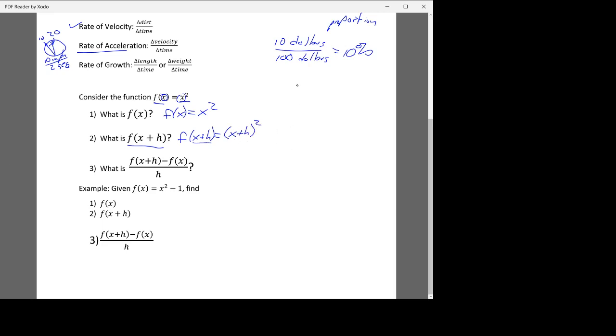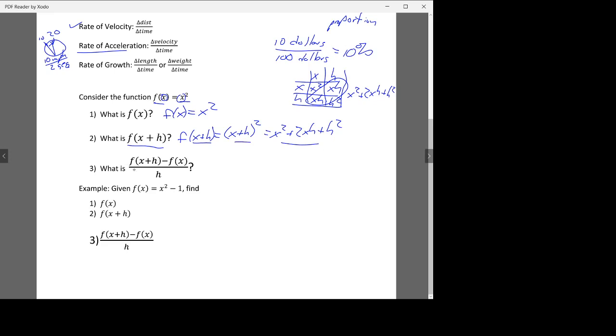Now how do you calculate that? I think I already showed this a couple times, but I use the box method, x plus h times x plus h. You could use FOIL if you like. I use this method for another reason. We might have one later on that works. So we have x squared, xh and h squared. There's two xh's there. So we have x squared plus 2xh plus h squared. You're going to see this several times, you might commit it to memory.